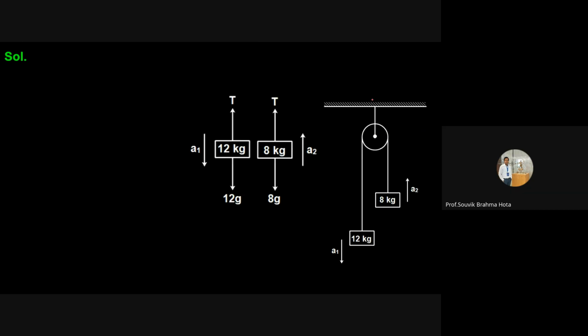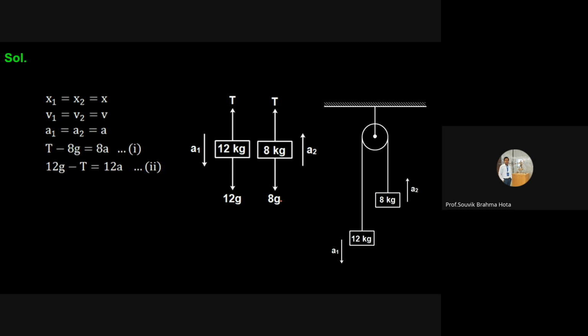So see this case in the free body diagram. 12g is there, because 12 kg into the value of g, that is your weight. 12 kg is the mass and g is 9.8 if you take. So 12g is nothing but W. W is equal to m into g, right? m is 12 and g is that. Here also m into g. And x1, x2 for both the cases is x, v1, v2 is v, and a1, a2 is a if you are taking.